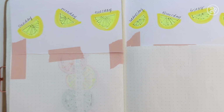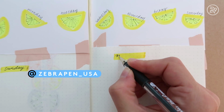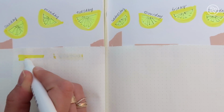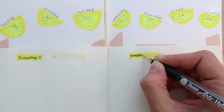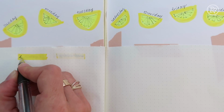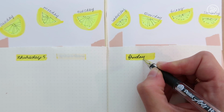And I measured it out so that I had just enough room for every day of the week. I used my yellow Zebra Mildliner highlighter to draw a yellow bar on each page, and then I wrote the day of the week inside the yellow bar. In the past, I've written the days out and then tried highlighting them after, and I don't know if it's my paper or the pens I'm using, but that always smudges the ink for me. So now I always add the highlighter first, and then I do my best to fit the word into it.